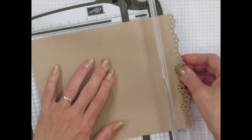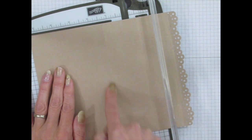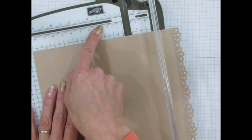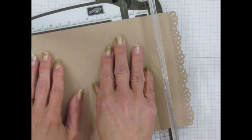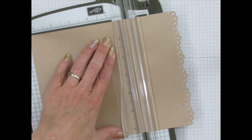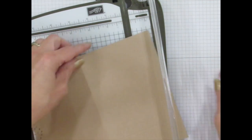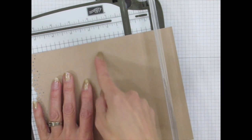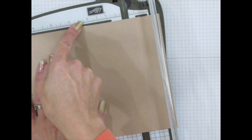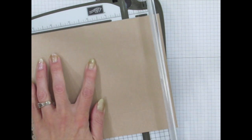And now we're going to position our paper in this way so that the score line that's already created in the card base that we got is at the 1 1/4 inch mark here. You can use the measurements up on top as a guide, and we're going to score this way. And then we're going to flip it around the other direction and bring this middle crease line to the 2 1/4 inch mark using the guide up here. And we're going to put some cuts into the outer edges.